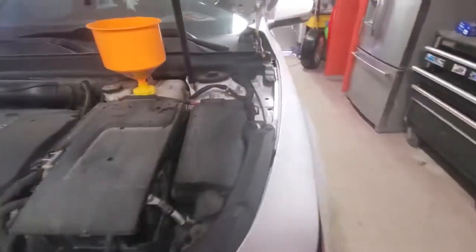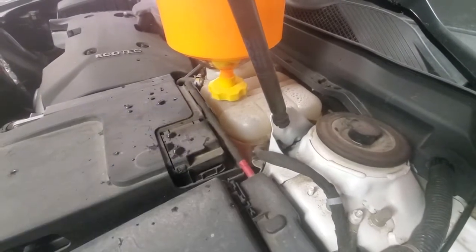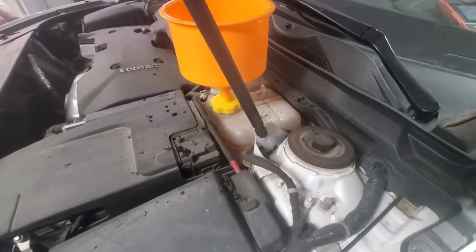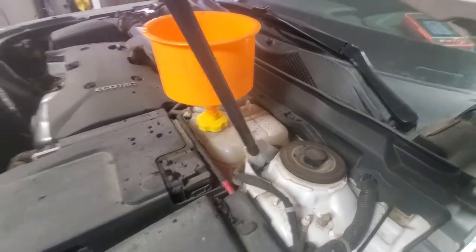And if we check the reservoir, alright, so we can see that the reservoir is full and it's hot and it's just at the mark. So it took exactly 4 liters of coolant, and at this point we can shut it down and reinstall the cap, and that's it.